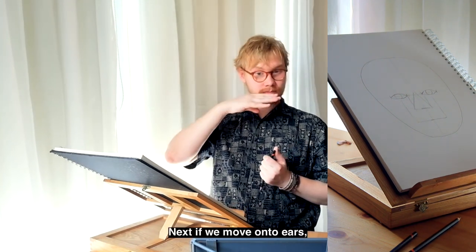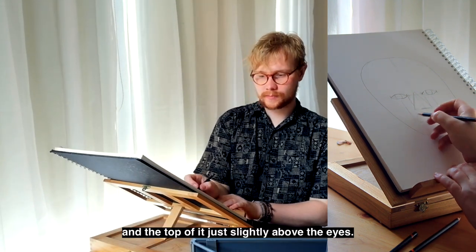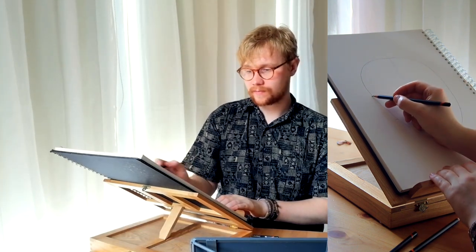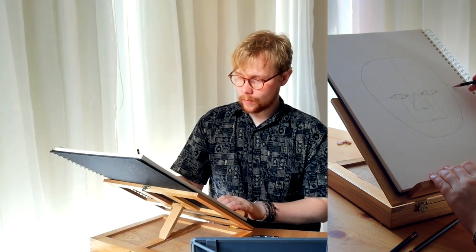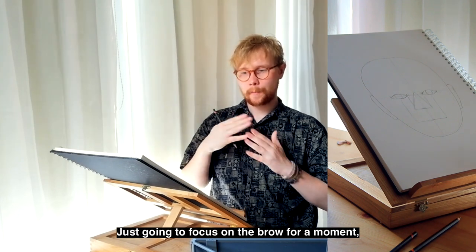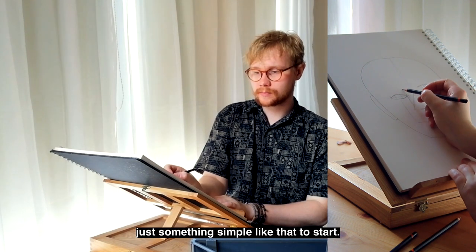Next, if we move on to ears, we can put the bottom of the ears halfway between the nose and the mouth, and the top of it just slightly above the eyes. Just going to focus on the brow for a moment. Just something simple like that to start.